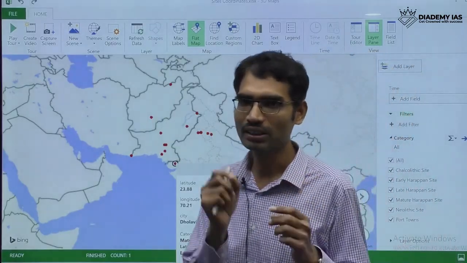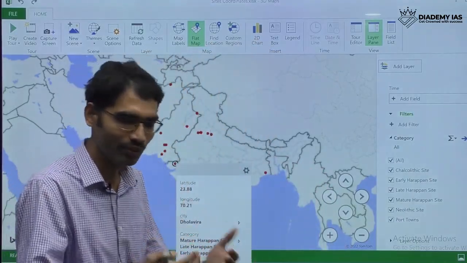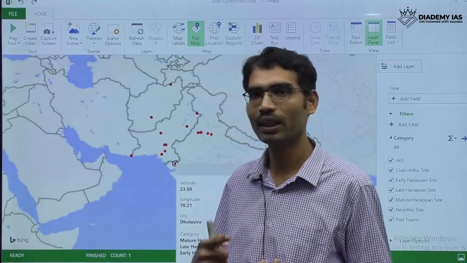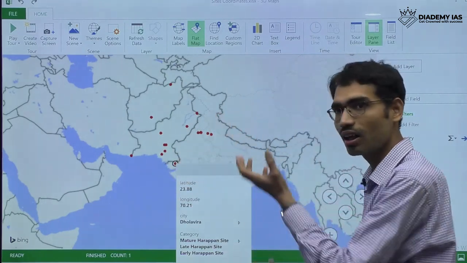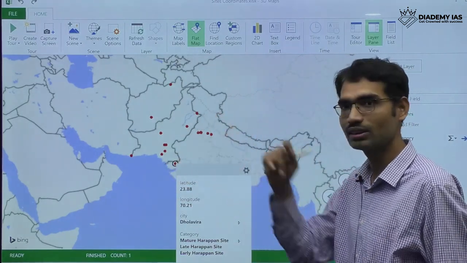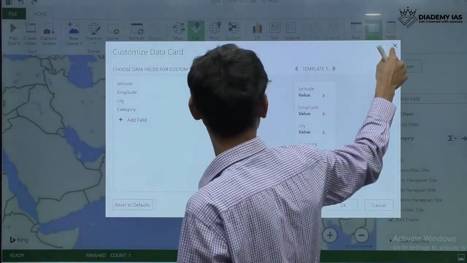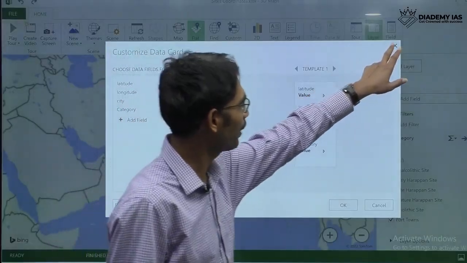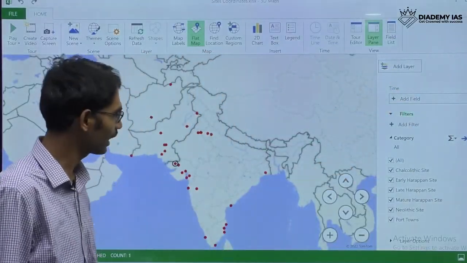So in your Mains answer writing also, you can quote these examples of how the early phase from Neolithic to Chalcolithic, Chalcolithic to early Harappan, to mature, mature to late Harappan, how these settlements are evolving and how civilization is evolving. So this is one point. Whoever joins, if you take the course of map pointing, I will explain all these techniques in the classroom.